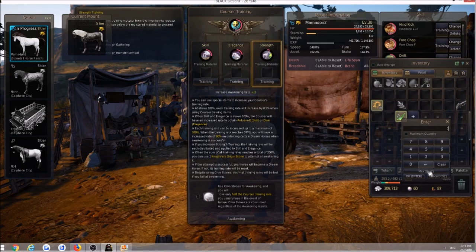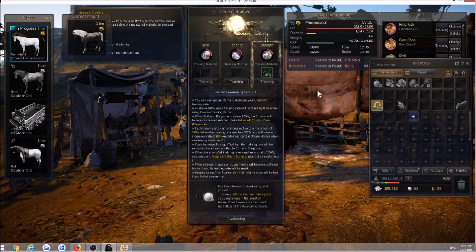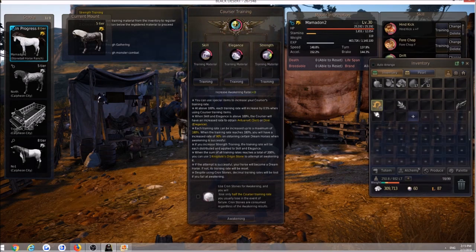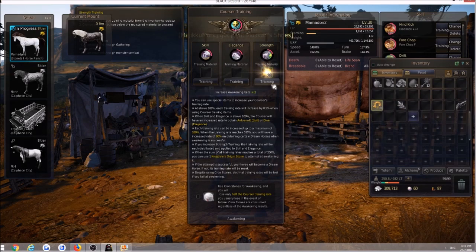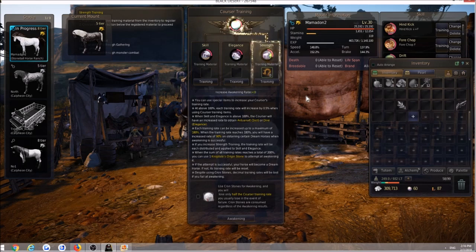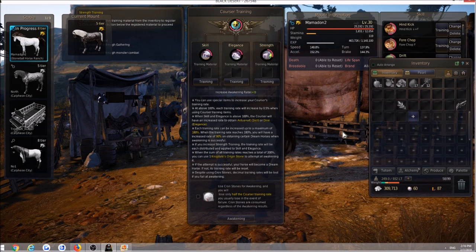Let's do pure forest breath first. And we have left our deep blue hoof root. I'm all out of items. I still need 55% to reach my 200% goal, which means I need to obtain more items for training. And it takes a little while. Some of them I buy, some of them I make, and for some I complete quests. So it's going to take a little bit of time.